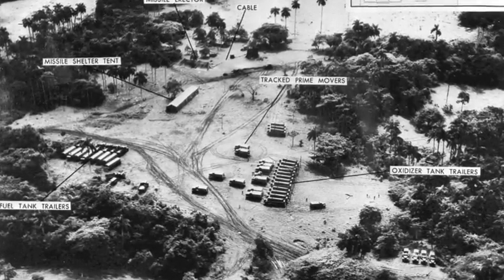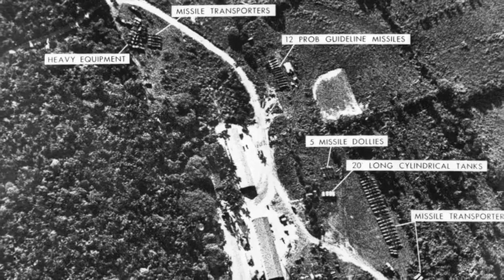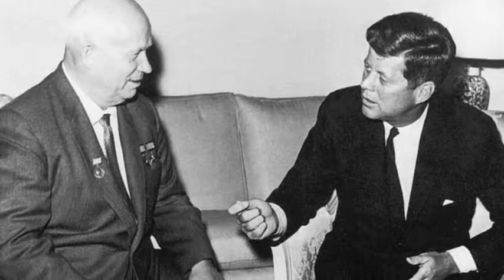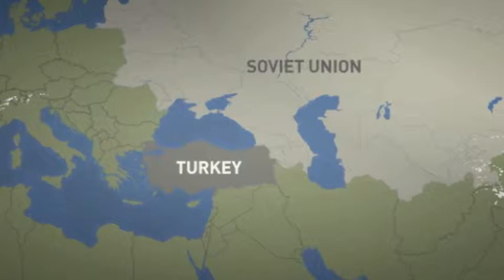In October of 1962, the CIA confirmed Soviet nuclear missiles in Cuba. This was the closest the U.S. has ever come to nuclear war and mutual assured destruction, or MAD. Kennedy imposed a naval blockade on Cuba. However, Khrushchev agreed to remove the missiles only if the U.S. would not invade Cuba and that we would remove our nuclear arsenal from Turkey.